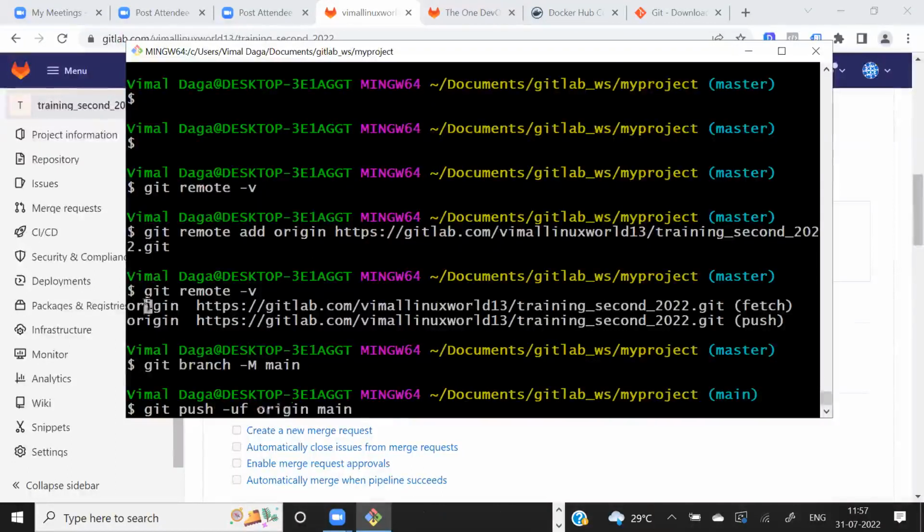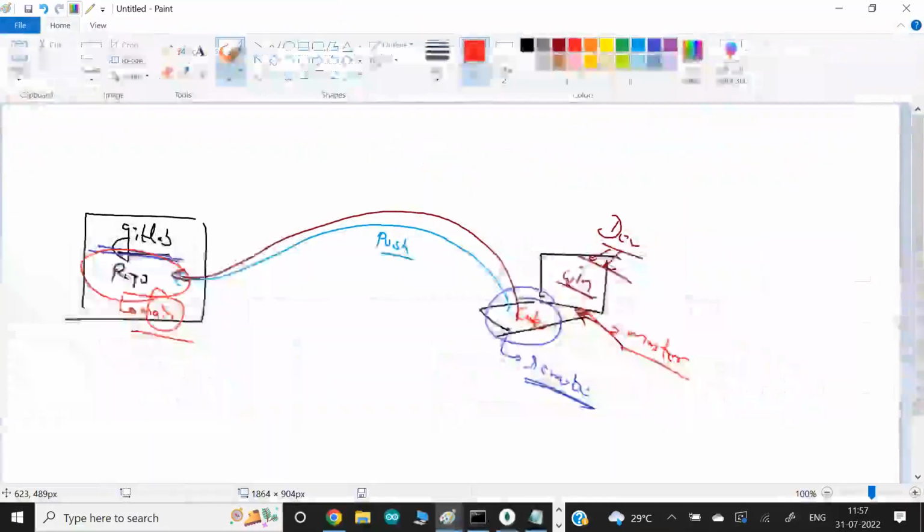And what is origin? This is the URL origin. It will be GitHub or GitLab. It will push.